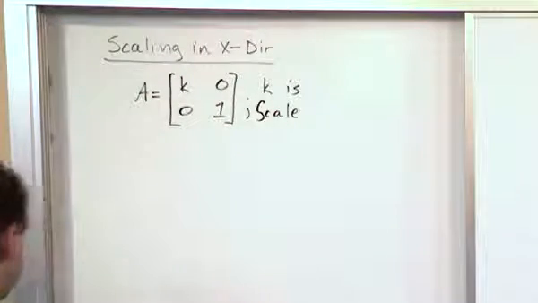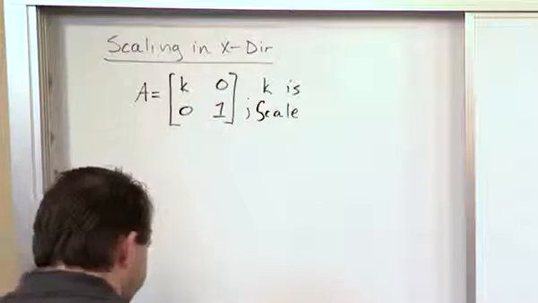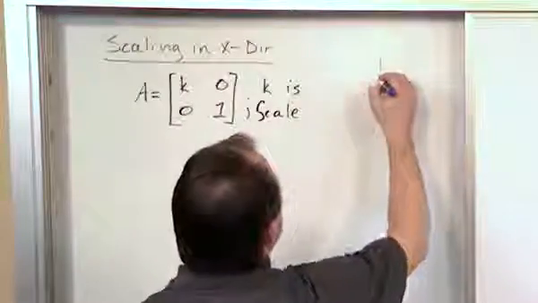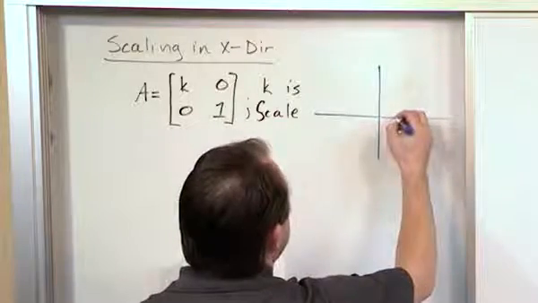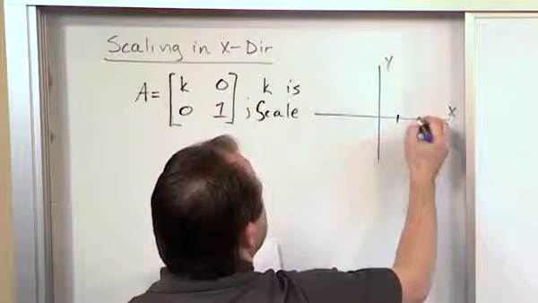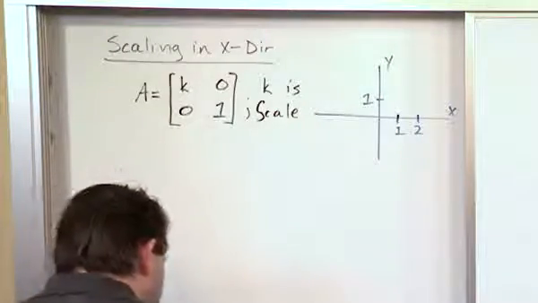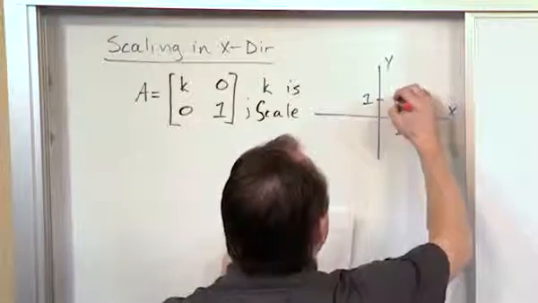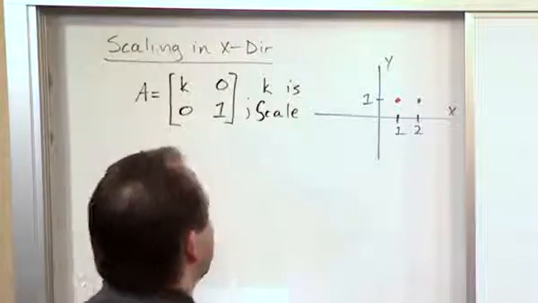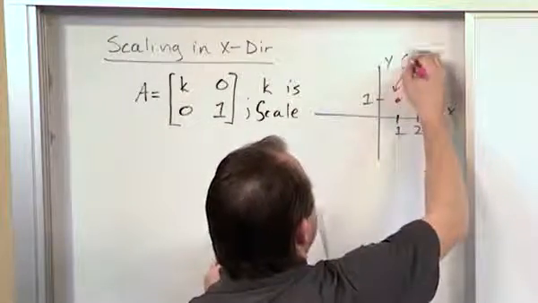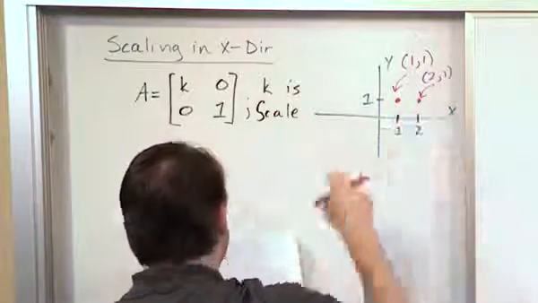All right, so let's do ourselves a favor here, and let's draw a couple of points that we're going to be of interest. We're going to be using these points a lot in this whole discussion. So let's say here is an x, y plane, and this is 1, this is 2, and this is 1. We're going to choose some easy points. We're going to have one point located at the intersection of 1, 1, and another point at the intersection of 2, 1. Just to remind you, this is (1, 1), and this is (2, 1). So here's a point here, here's a point here.